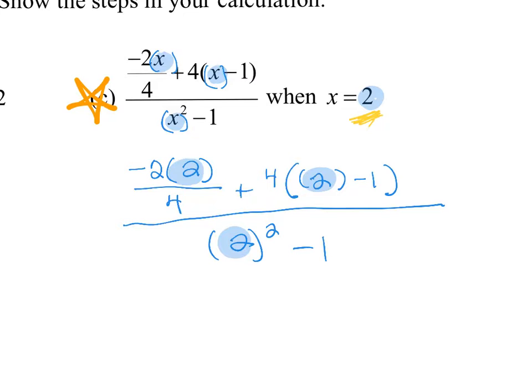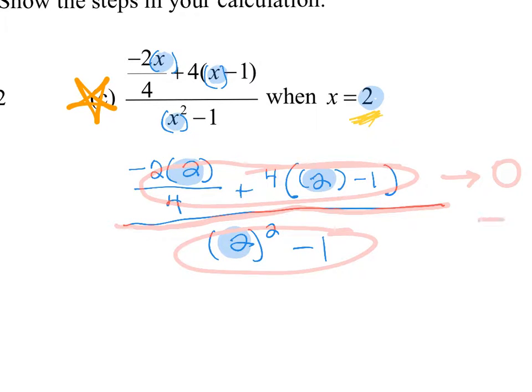And remember, we want to treat this fraction bar as actually parentheses, separating your problem into 2 groups. You got to take care of everything there until you get one number. Take care of everything in your denominator until you get one number. Those aren't zeros, they represent numbers. And when you have a number divided by a number, then you're going to divide. But we save that division for last.